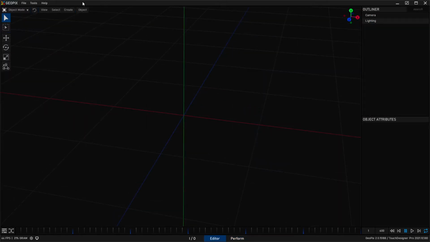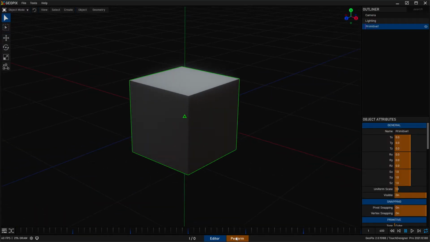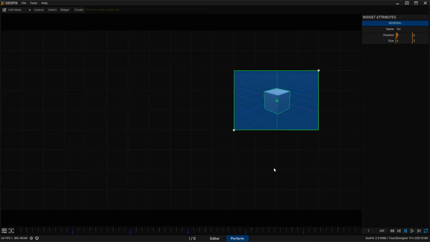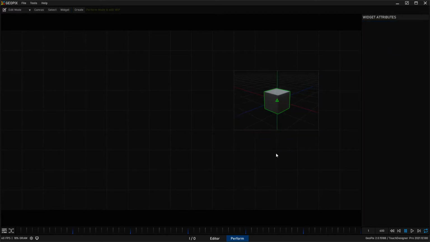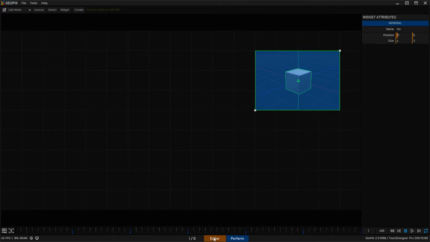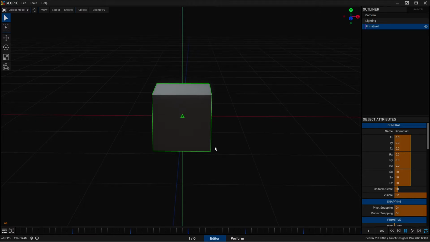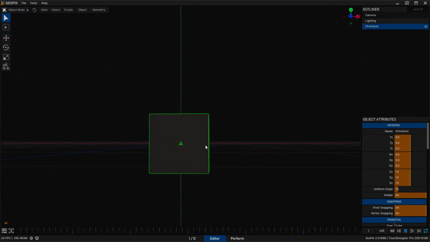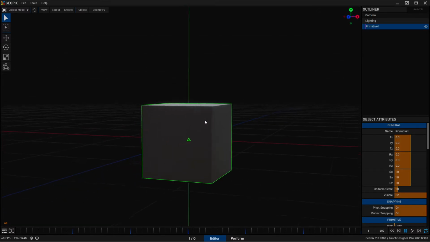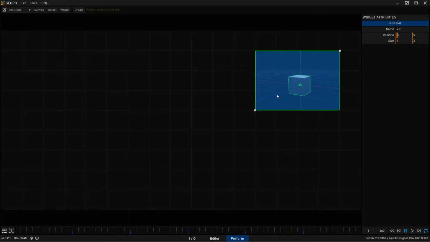So let's go and create a real quick thing here. I'll just make a cube, and then over here in the Perform tab, you'll notice that cube shows up. Now, you can't actually navigate the camera. You can only see. So you need to position your camera here, get it to the place that you like. If you're looking at a stage, you may want to position this from the perspective of an audience. If you have your camera animated, then of course that's going to animate for you when you hit play. But regardless, this is your Viz widget.